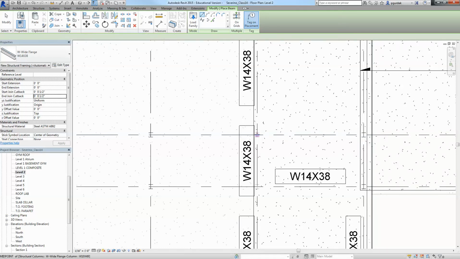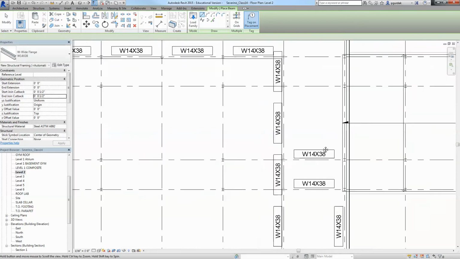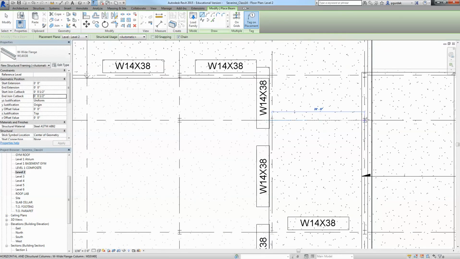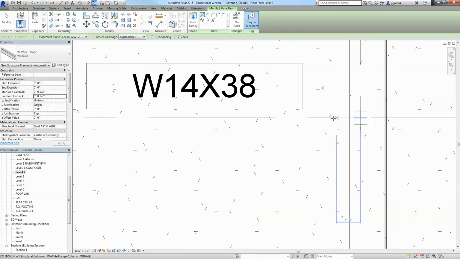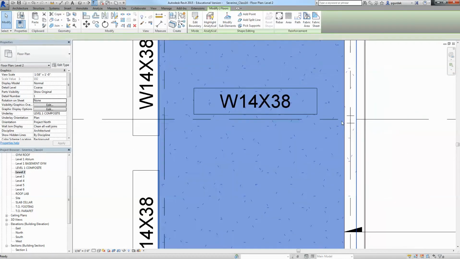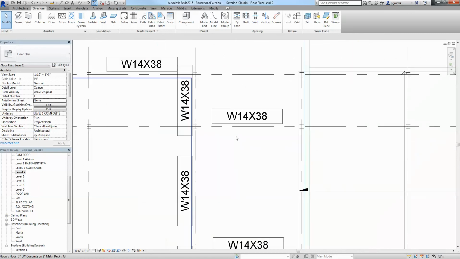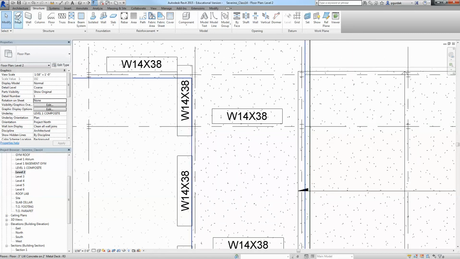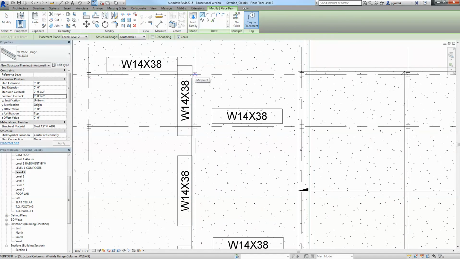Coarse, it's easy to select. So if you mistake one, you can always select it and change it exactly. Otherwise you keep on placing beams where they should be.